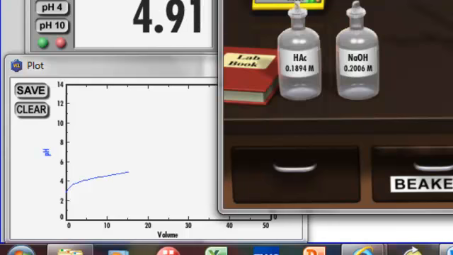One way to do this in your laboratory is to add it very quickly during one version of the titration. Then when you see where the change happens, you can stop it and go slower through that area the next time. Now, keep your eye on this pH here. It's still very slowly changing, not really changing very much at all.